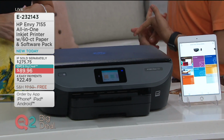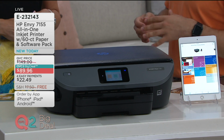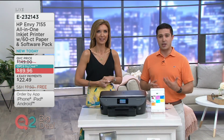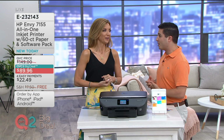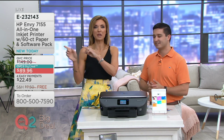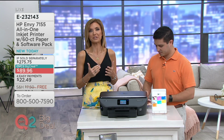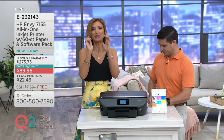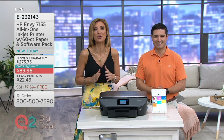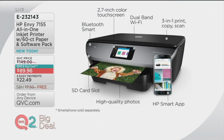You have that wireless capabilities in here as well. And if you want to go out and get a USB plug to do that, it is capable of having that USB plug as well. So when we talk about all-in-one, it truly is an all-in-one. I know we're only limited by that little space that you see on the side of the screen. Otherwise, all the features that this does have would take up the entire screen. So actually, briefly, let's go ahead and take up that entire screen and show you the features that are packed inside of the HP Envy 7155. Justin, take it away. Yeah, sure.